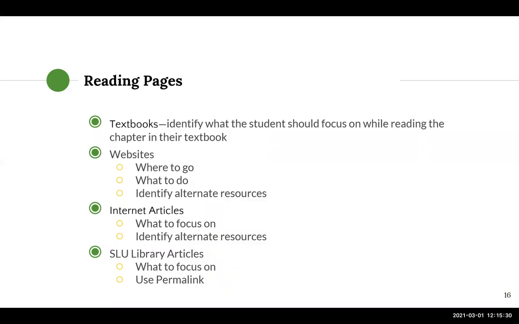And just a tip, when you are using external resources, it's always easier to find a good alternative when you are first searching for the resource you're looking for. So that way, if the link is no longer available, you don't have to hunt one down in the middle of your class. So as you're adding those items to either the reading pages or any of your other HTML pages, try to keep a running list of alternates that you can maybe upload into your instructor resource section of your course.